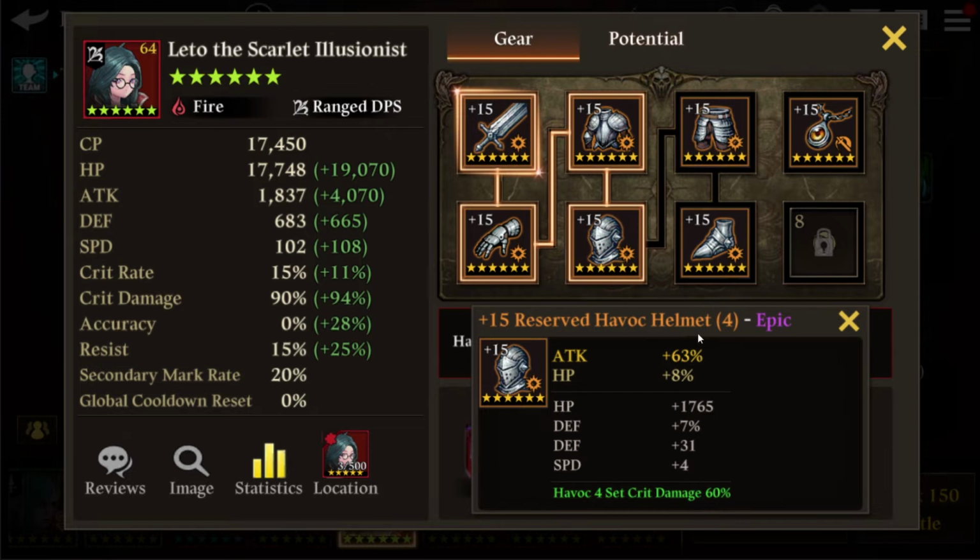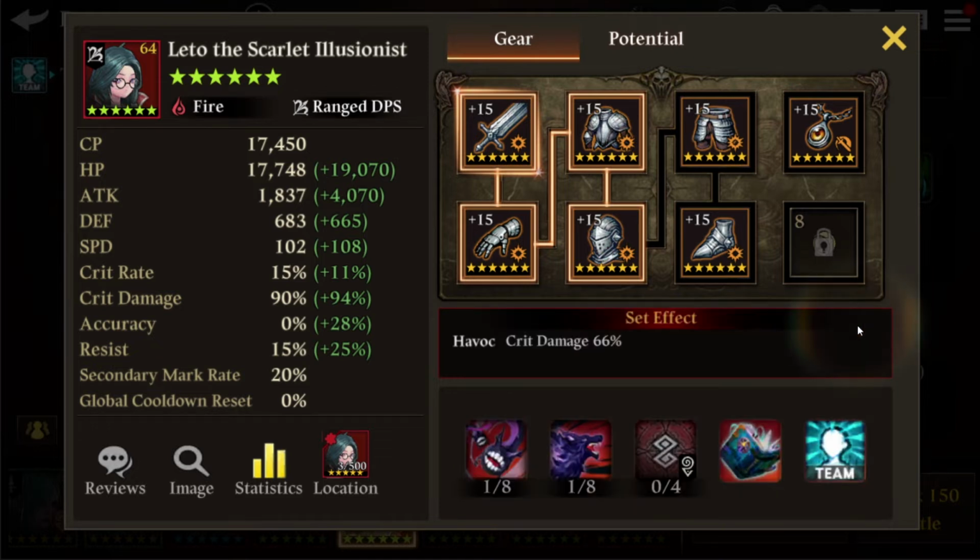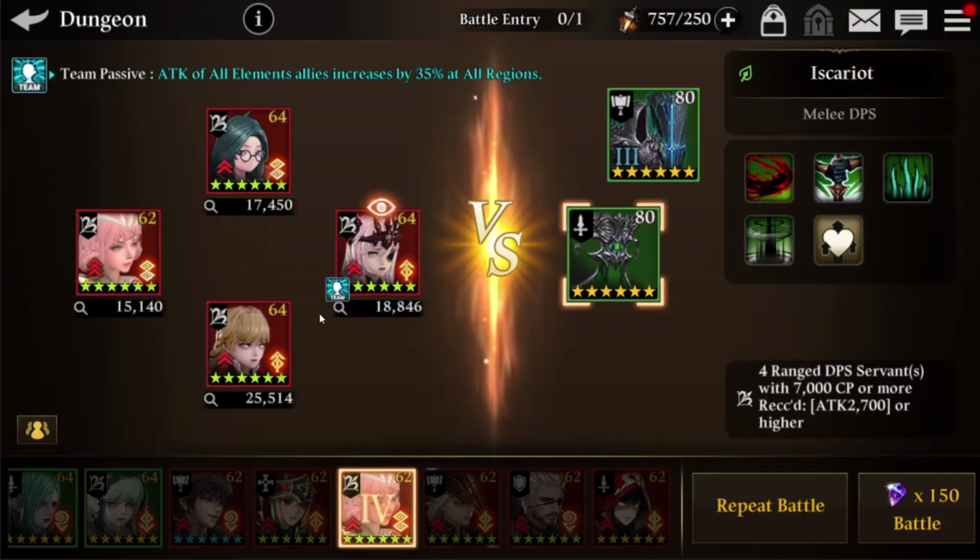Then in the helmet, you can go for the critical rate boost. If you have critical rate boost on the helmet, I think it will give you up to a maximum of 52% critical rate boost. That is pretty high, and it's going to boost your CP really well. So there you go, that's how you do it. The next thing you need to focus on is obviously team passive as well.